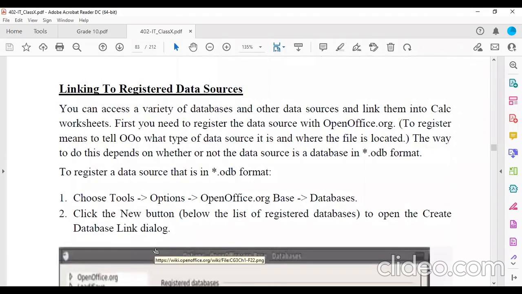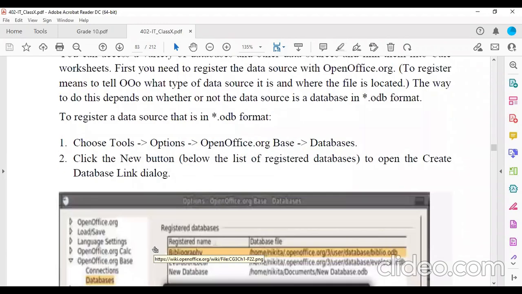Then is linking to registered data sources. Registered data sources means, like in OpenOffice, if you see in session 1, we have done goal seek, and then we have also done solver method. We have also done certain options where we create a new database, right? We have done that part.